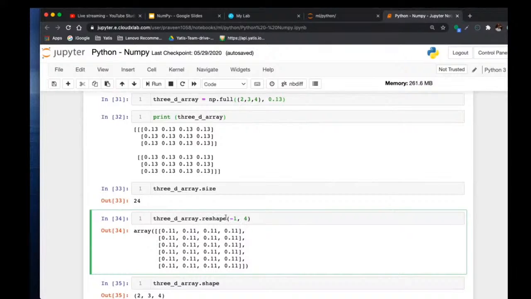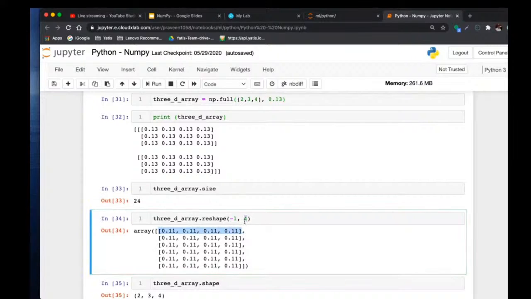This particular command changes the array into multiple arrays of 4. That's what the -1 says: just look at the next number and I want arrays of that size. So it gives an array of arrays, and each has size 4.